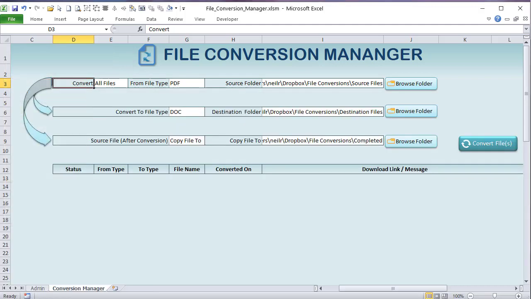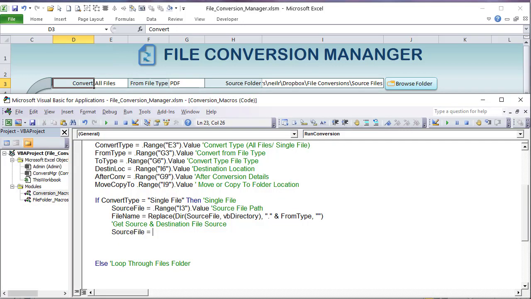If we're going to send that to them, we need to replace all of that, because we're going to be sending it through a hyperlink. We need to change that out because it only recognizes those forward slashes. So how do we do that? The source file is going to equal, we'll do replace.